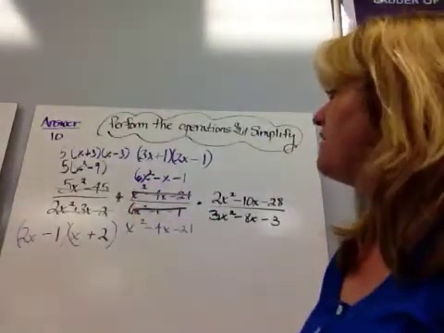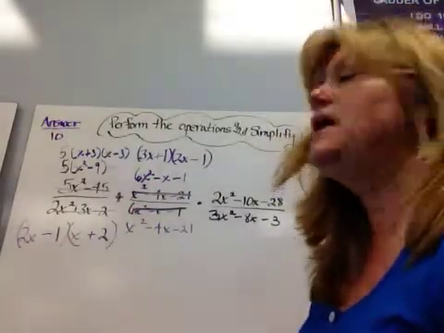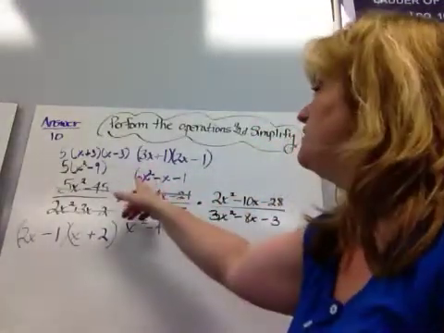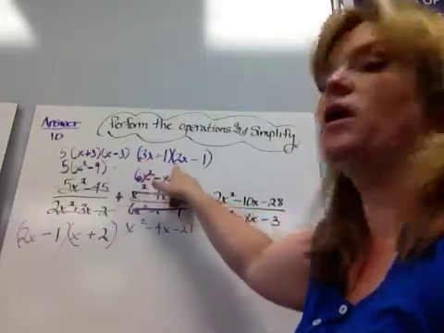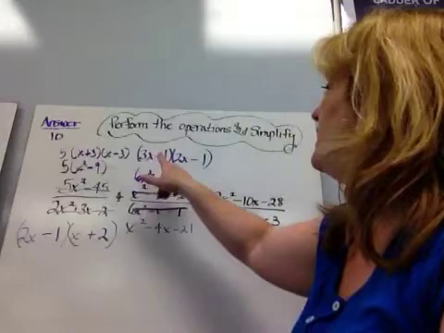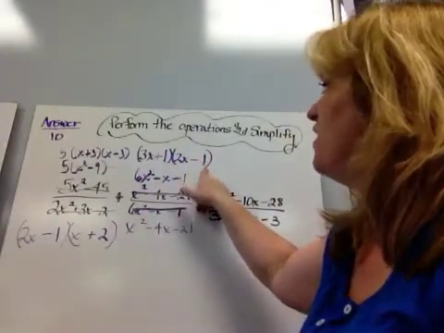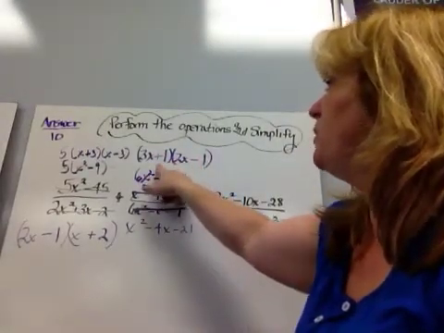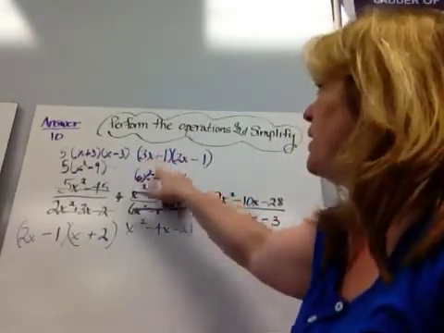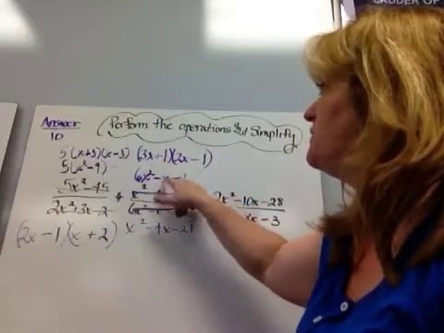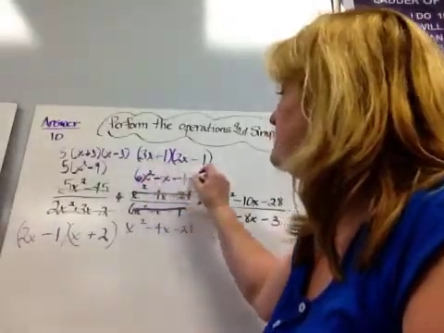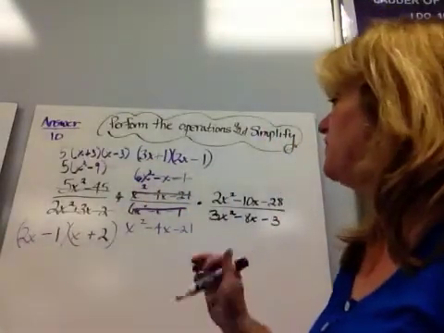Now here, I have the 6x squared minus x minus 1, and I want to factor this. This one I had to think a little bit about, because I could get 6x squared by 6x and 1x, or I could use 3x and 2x. I tried the 3x and 2x, and I saw that I had to have factors of a negative 1, so I have a positive 1 with a 3x, and a negative 1 here with a 2x. If I check it, I have 6x squared minus 3x plus 2x minus 1. So then I'm going to lightly put a line through this so that doesn't bother me.